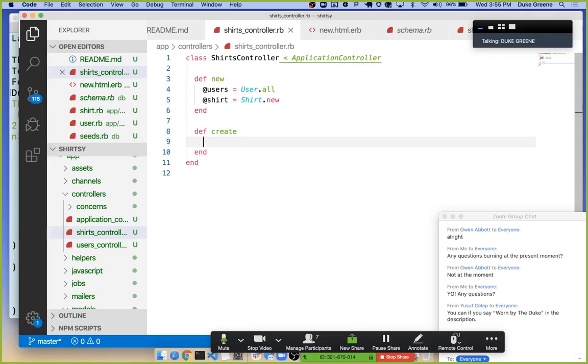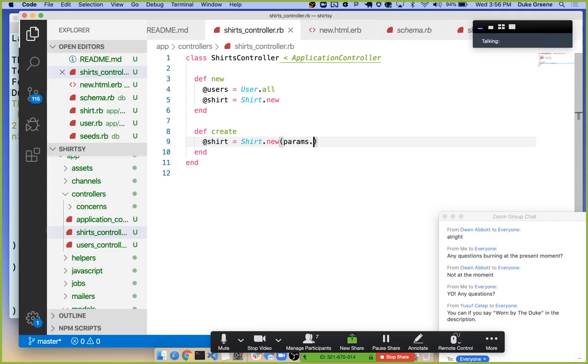So if we're going to create, we're going to take in some sort of params, right? And we're going to need to create a shirt. We're going to need to save it too, but for now I'm just going to make the object. Shirt.new, this is going to need some sort of parameters in it, right? Normally this is where we'd say something like shirt_params, because in Rails convention we like to break this out into its own separate method. That's mostly though just because we don't like to say it right here.